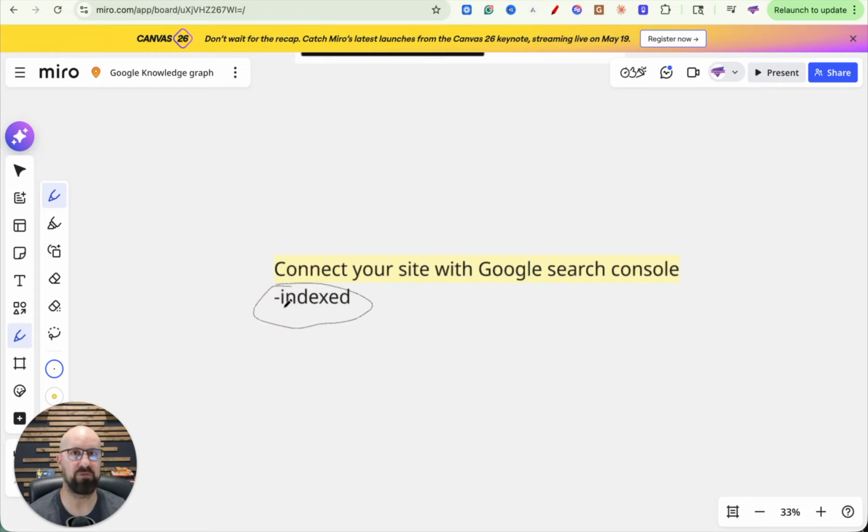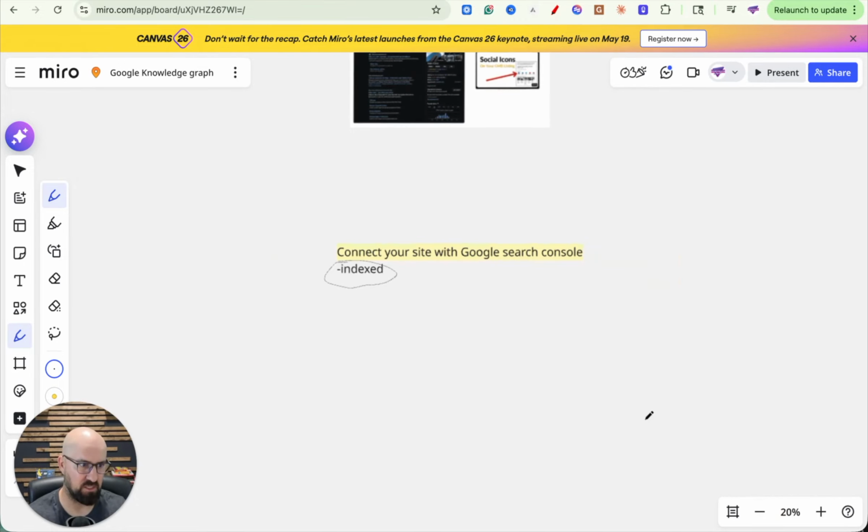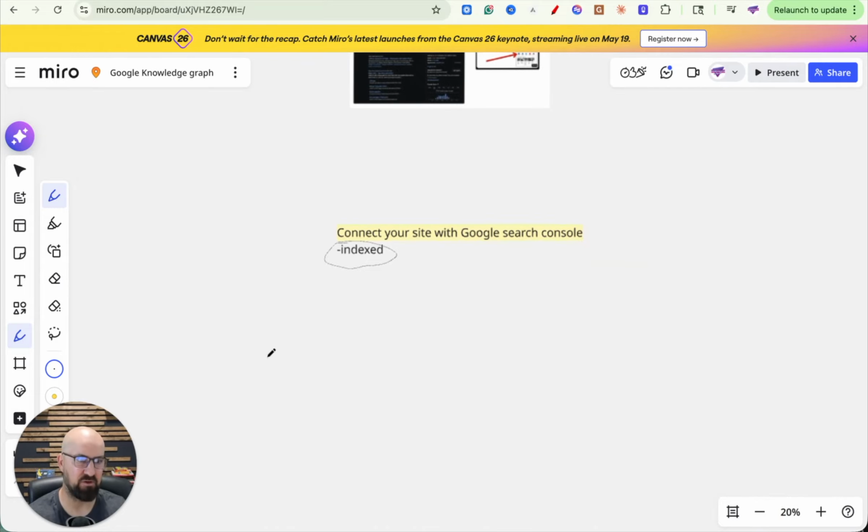Index just means that Google has analyzed them, reviewed them, and they're showing up in search results. If it hasn't done that, they're not showing up in search results, so you're missing out on traffic. So especially for your service pages, especially for your blog pages, you want to make sure that all that stuff is on Google Search Console and getting indexed. And that's all information that Google analyzes and helps build authority, helps build trust. So it is necessary that you have your site on Google Search Console.